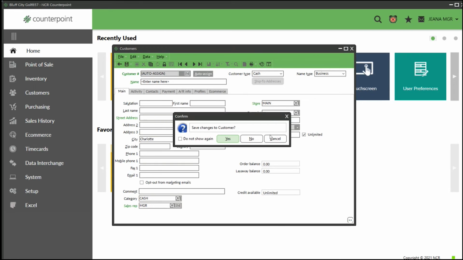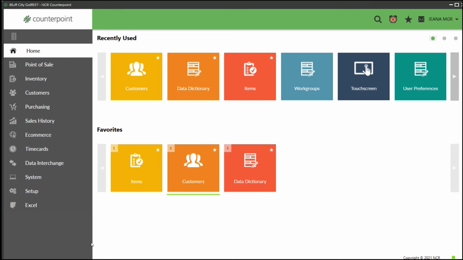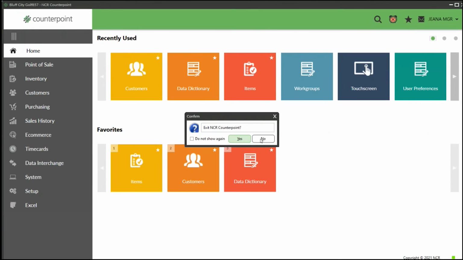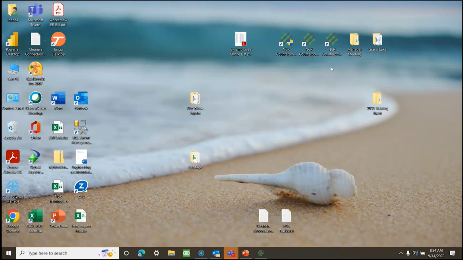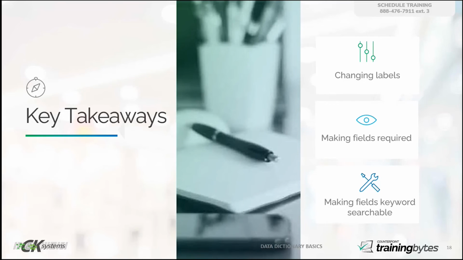So that's the data dictionary basics. I mean, there's lots of other things you can do in the data dictionary, but these are just very, very basic things that might help you out in your day-to-day life. So with that, let's go back to the PowerPoint presentation. And no, I don't want you to exit because I need you today. So I'm just going to start from this current slide. Might have to change my presenter's view here so it's not confusing looking.